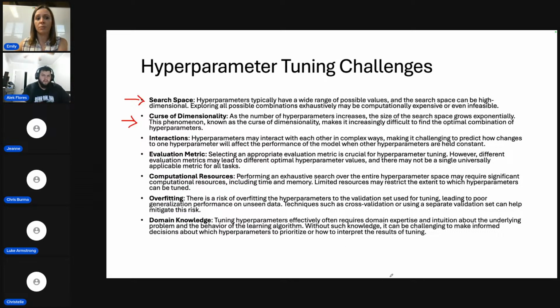Evaluation metrics are really important, but also challenging to choose the right one. Computational resources, like I talked about in that story. Overfitting, which we should touch on, is when you make your model almost memorize the training set. It gets too good, essentially, on the data set that you're using it on.